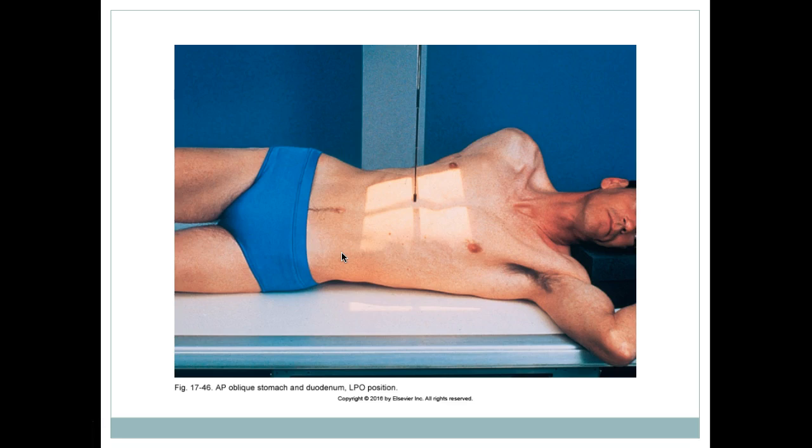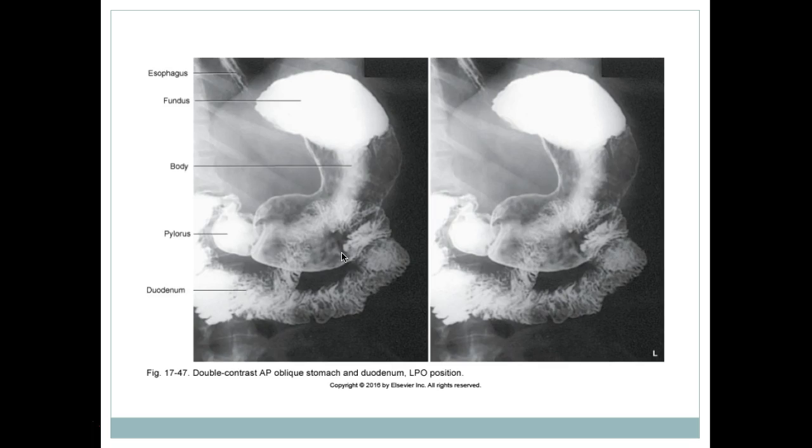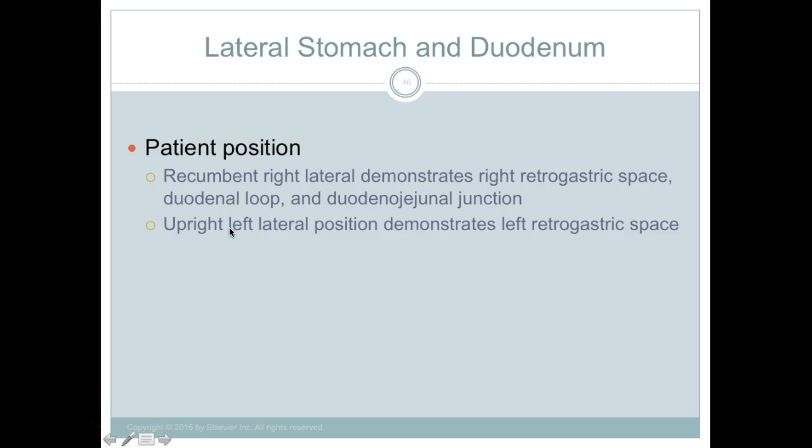So here's your positioning right here. On the arms, when you're doing your LPO, you bring the arm behind, the other one up at the pillow. And when you're doing the REO, the arm is going to be down by the side with the other one up holding the cup. So here's the position for LPO. You can see we've got air in the pylorus, whereas on the REO, it was barium filled. Your fundus is filled with barium, and you have the body and the pylorus with air contrast.